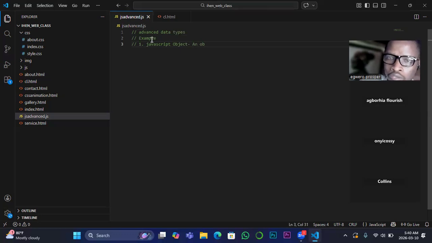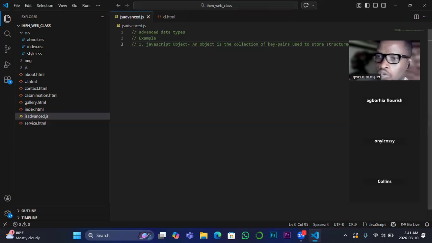Make sure you write here because I don't know where you are going to get this video. An object is a collection of key-value pairs used to store structured data.